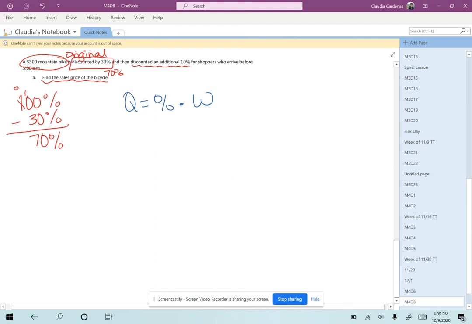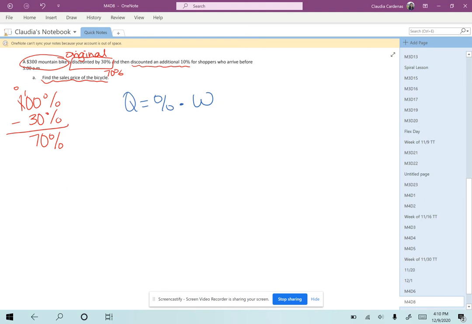Now, here is one of the biggest misunderstandings with shoppers. So Ms. Cardenas used to work in retail for about 6 years during high school and college, and shoppers would come in all the time and think that when there are multiple discounts, that we would just add them together to find the total discount. So they would be like, okay, a discount of 30% and an additional 10%, great, I get 40% off. That is wrong. This problem actually has two parts. So we first need to find the discount with 30%. Then we can use that new price to find the discount for 10%. So we're going to find the discount for 30% together, and then y'all will find the final price with the 10% discount in our Nearpod.